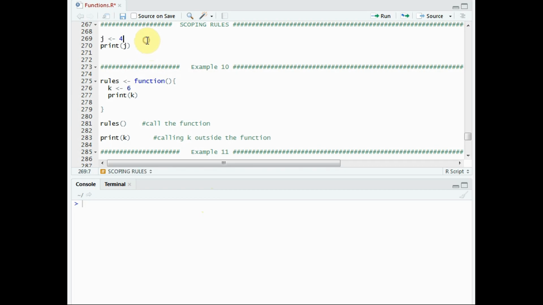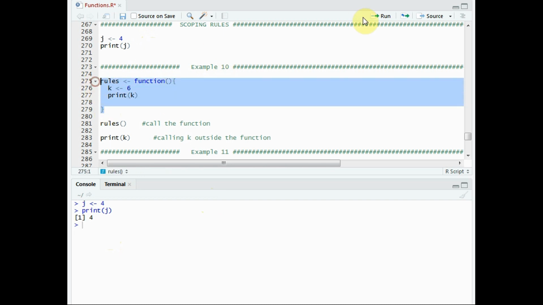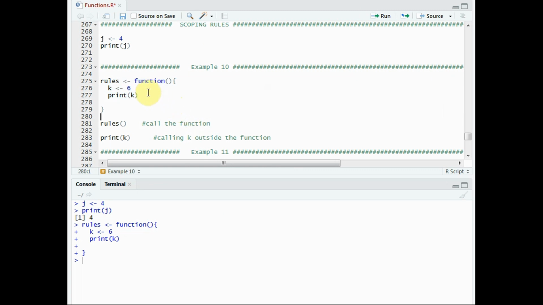If I assign any value to j and give a command to print it, it will print it. Another example, example 10: if I create a function rules and I have created a new object k inside that function and then call this function, R will print the value of k as 6.